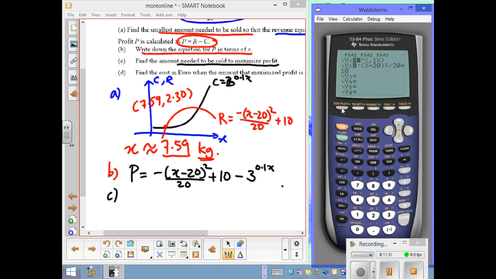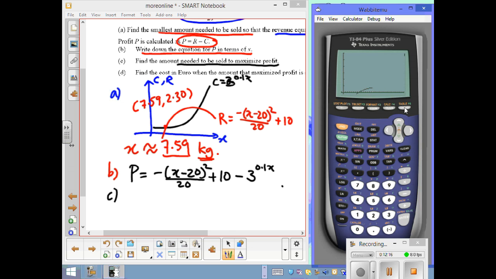So to do that, I'm going to go back to Y equals. I don't need to plot the Y1, so press enter so that it gets rid of it, and I need Y3. So basically I need to enter Y3. Make sure that is selected. Y3, I need to have the revenue, which is Y2. So we'll go to vars, and then function, and then select Y2 minus, and then Y1, which is the cost. So vars, function, and then Y1, select. So this is it, and then I graph it.